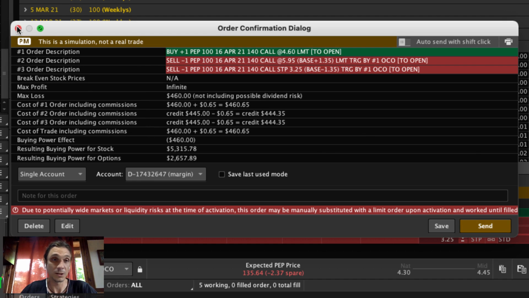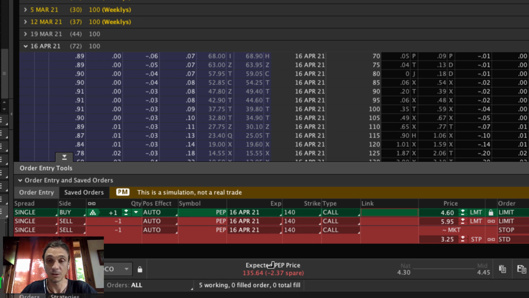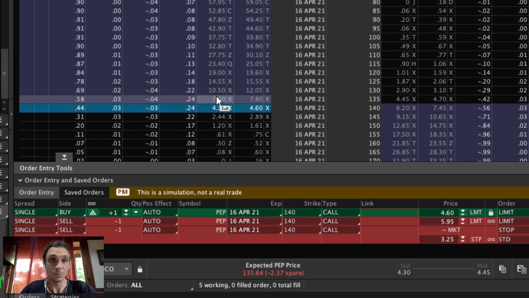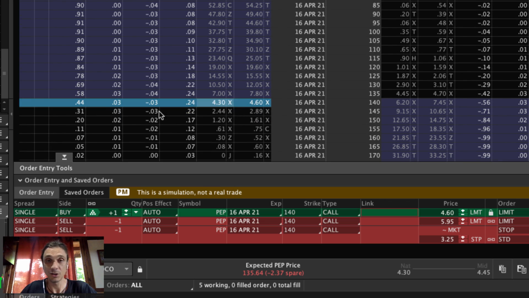So thank you very much, Thinkorswim, for having this amazing tool in here. That's how you do it. If you don't have that tool in place, you can simply play around with the premiums and say, okay, how much of the premium do I want to get out of this trade? What would be my return on investment? And then estimate this by just looking at the option chain and see how the price changes as your delta moves more away, being out of the money, and getting into the money.